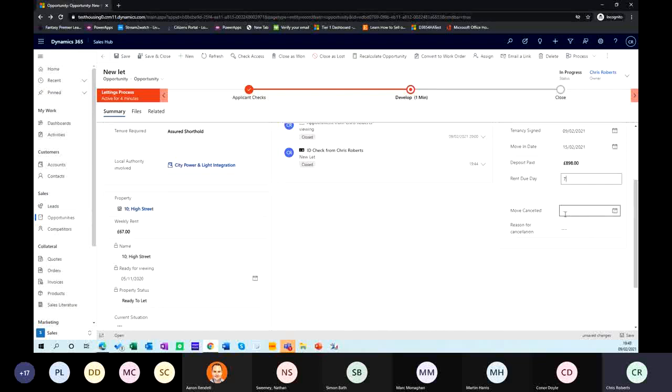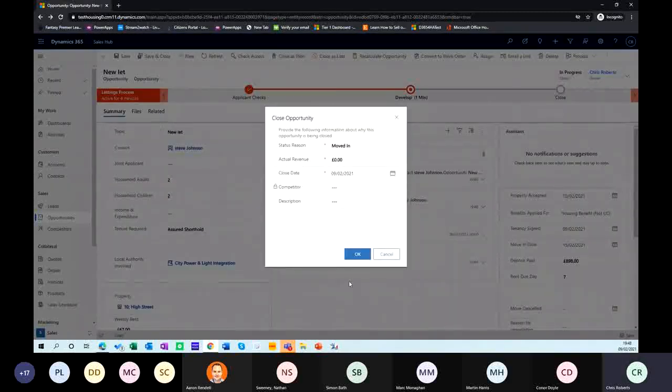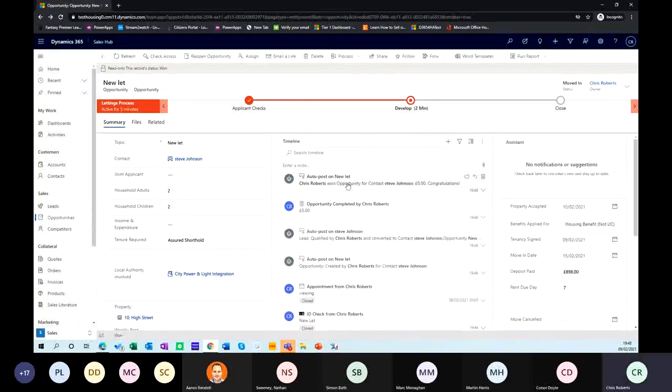If the move's cancelled, we can add that information and any reason for the cancellation there. So again, standard stuff that we've just adapted for the sector. Then we just close that as one. And this detail, click on that. So as we know, where these notifications go and who manages them is really down to the housing association. So this would take you a certain part of the way, a large percentage of the way, I'd suggest, and then you'd want some configuration done so it meets the needs of the team who look after lettings and all that sort of thing. So you've got lots of information there.